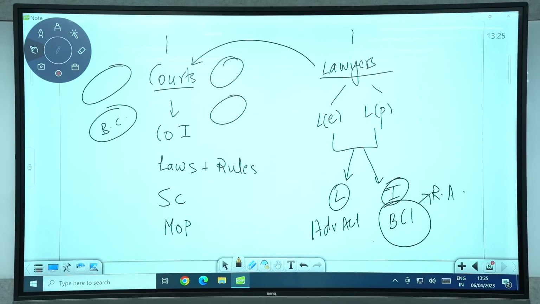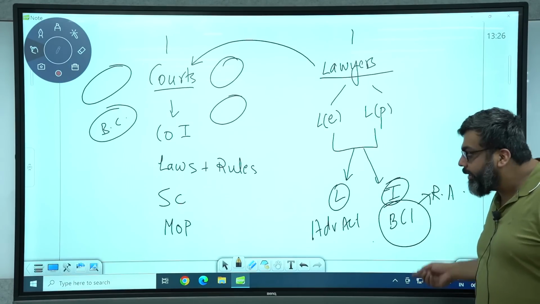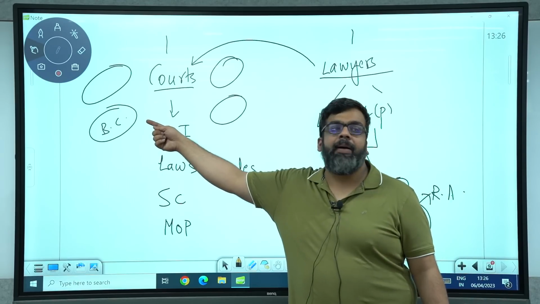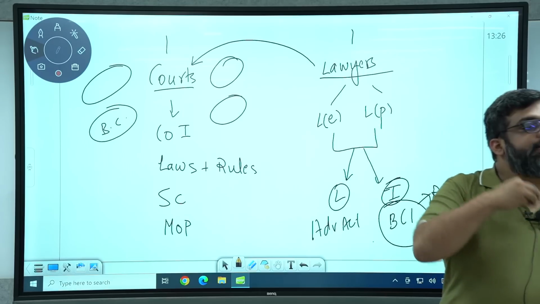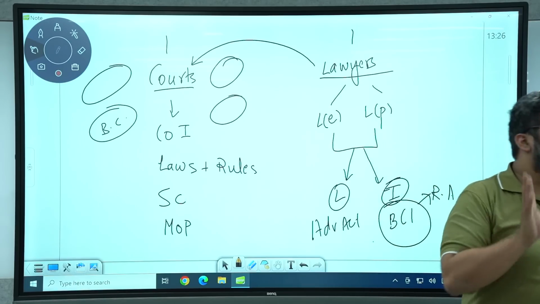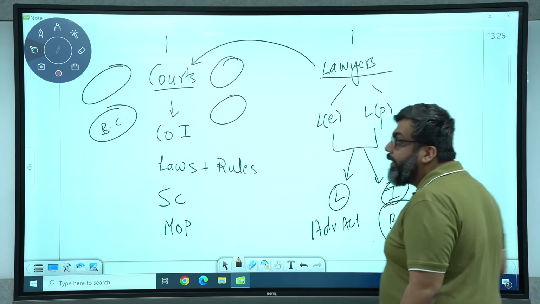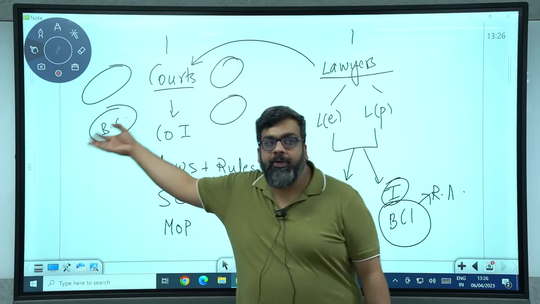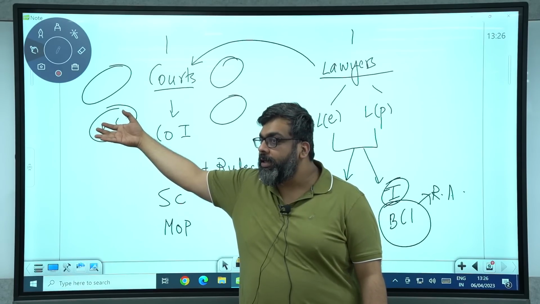So when we enroll ourselves in a court, when we say we've enrolled, what happens? We write the Bar Council exam. Once we pass it, we take the result to get enrolled in the State Bar Council of the High Court that we want. Any lawyer can be registered in any State Bar Council and can practice anywhere. This was not the case a few years ago. Okay? So I may be registered with the Delhi Bar Council. I'm a member of the High Court. Let's say I may be the member of the Delhi High Court Bar Association.